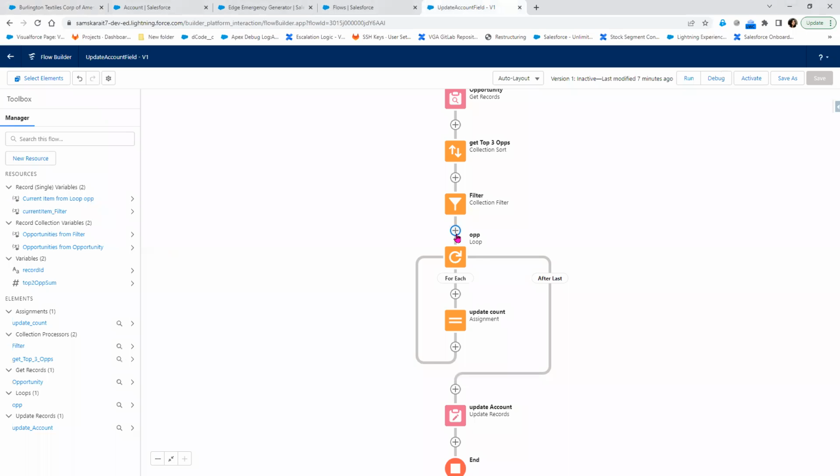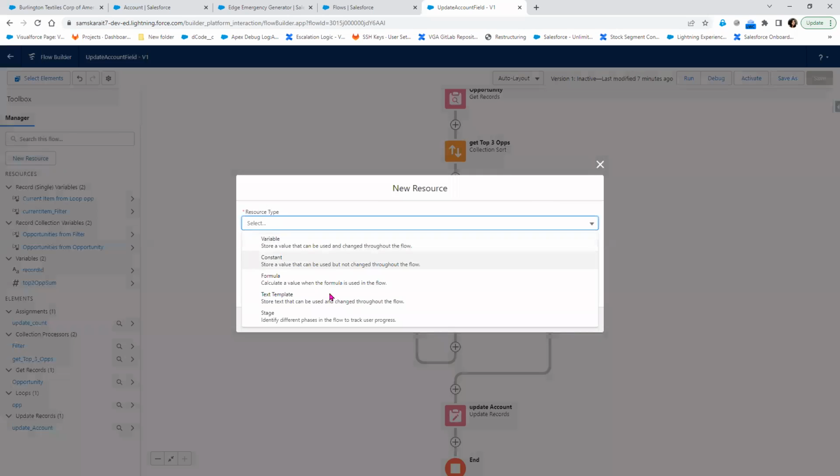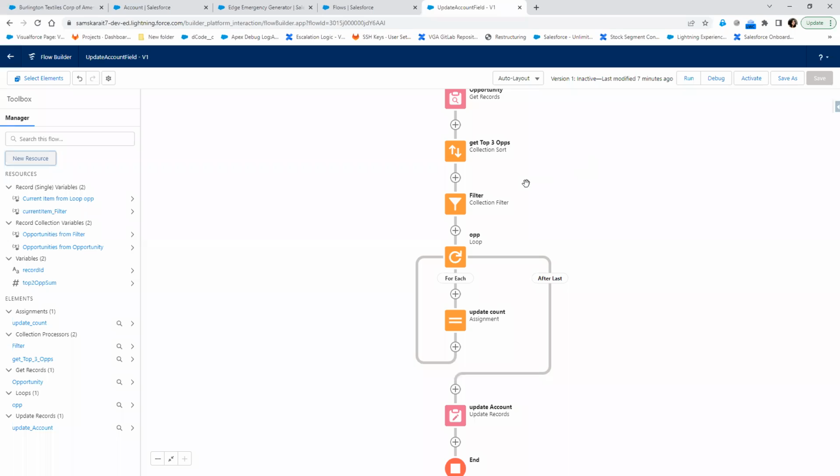And one more thing, I guess I have collection sort. Are we clear on the collection? No, not collection, collection choice. Are we clear on the collection choice? Go back. Choice, record choice set, picklist choice set, collection choice set. Are we clear on these 4?